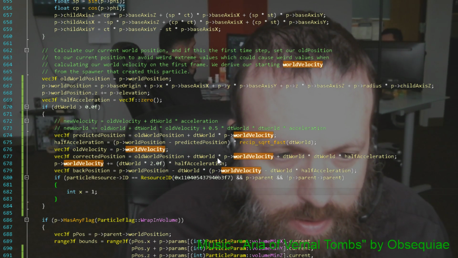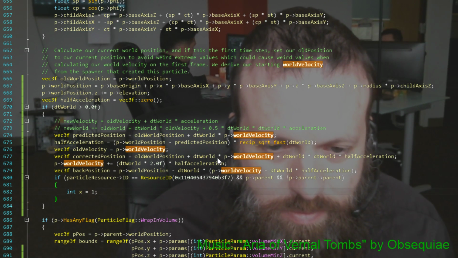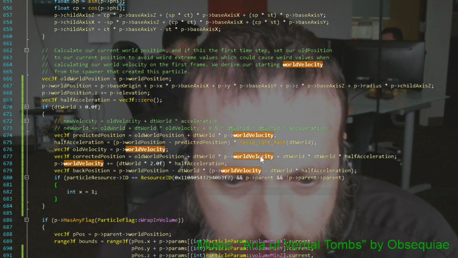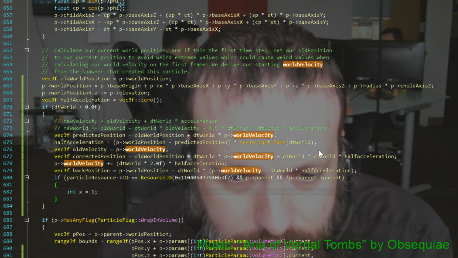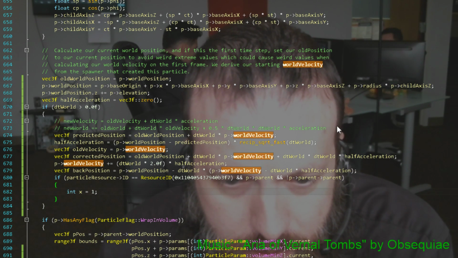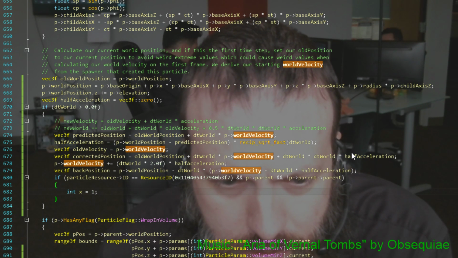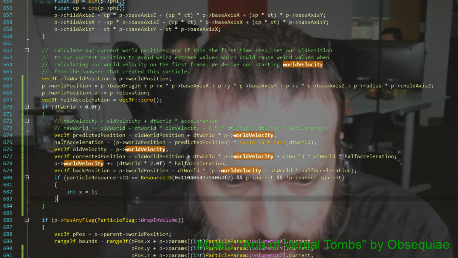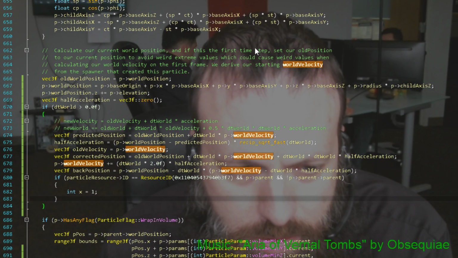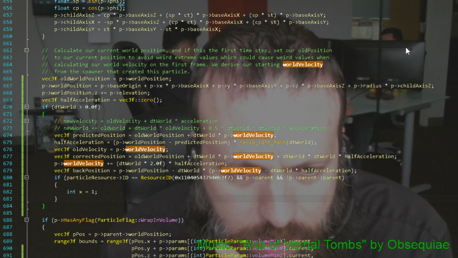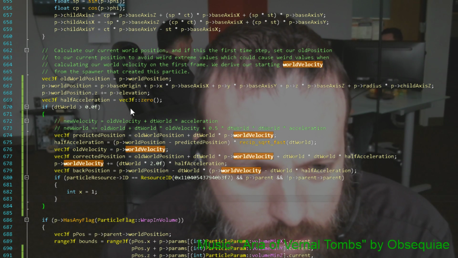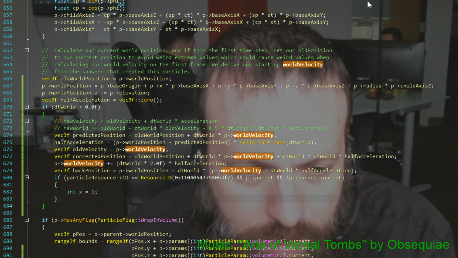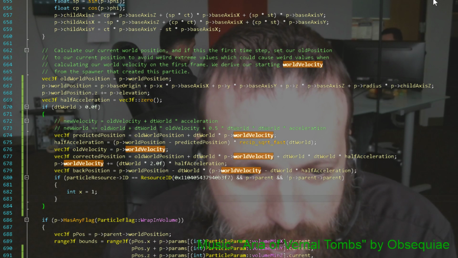And then, does this back position give us back our old world position? The answer is no, no it does not.